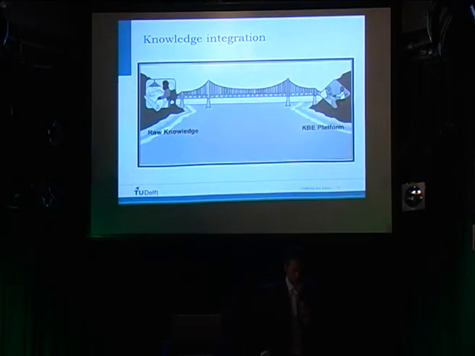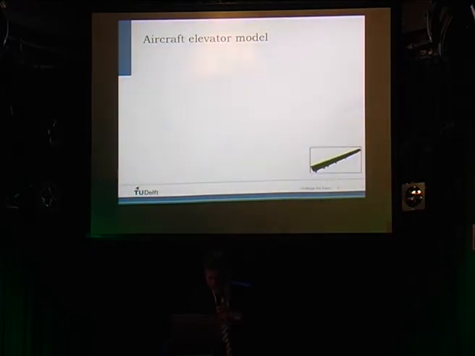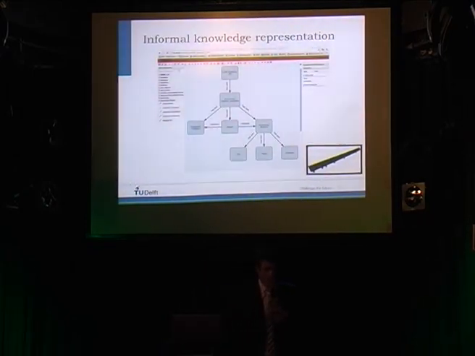It's important to understand that if you go to a KB application, that is a whole process. At the left side, you start with raw knowledge, and in some way or another you have to translate it into code. That bridge indicates that this is a process, not something extremely easy. To give you a flavor, this is an aircraft elevator model. If I talk to an engineer, that engineer is going to explain to me, in a sort of informal representation of his knowledge, how that product is decomposed into components, parts, etc. That is informal knowledge because we can all understand this.